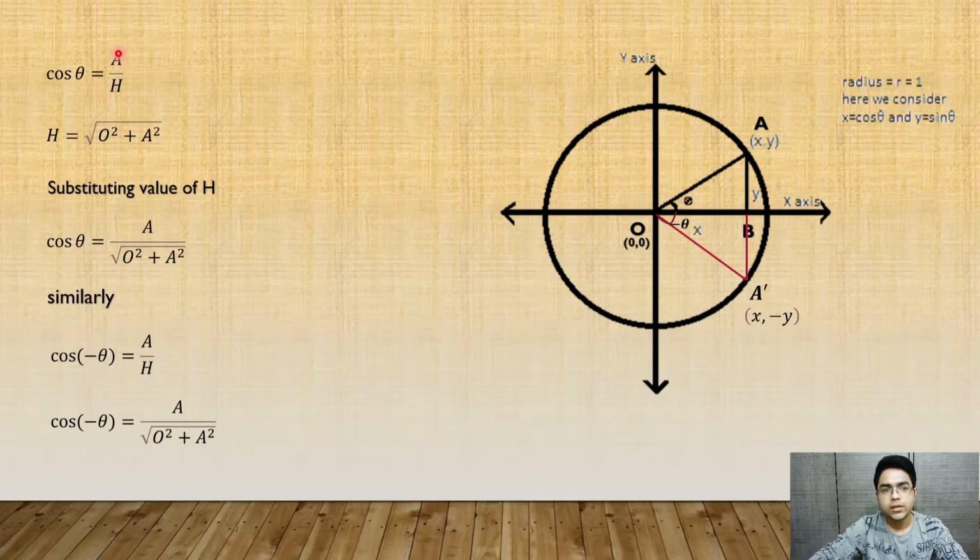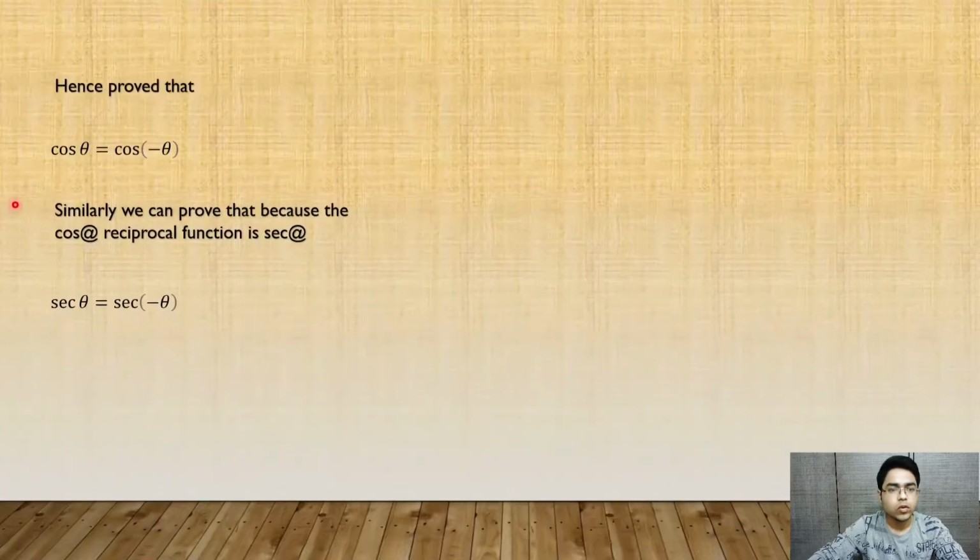Here, as there is the adjacent side A, it is not getting affected, but for sin theta it is the opposite side. For the opposite side of this theta, it will be y, and it will be positive here in the first quadrant. Here all the values are positive, as we discussed before, and for the fourth quadrant cos and sec are positive. Hence the value of cos of minus theta will be equal to cos of theta, and similarly for sec theta, that is the reciprocal of cos theta.